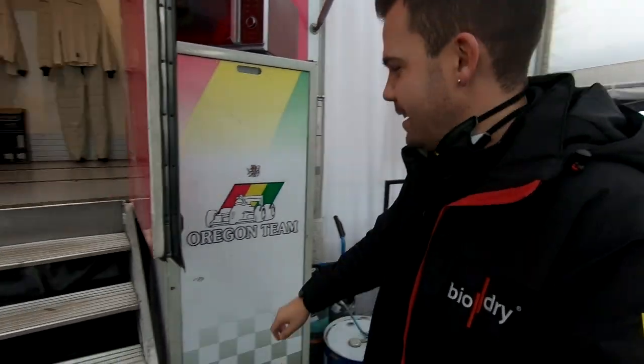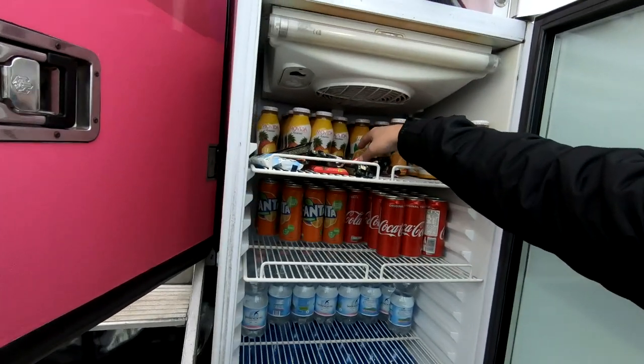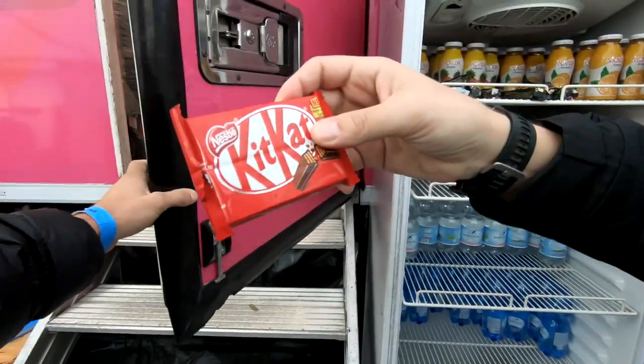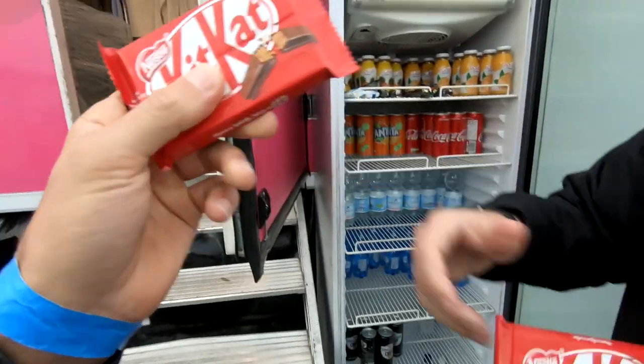So now I explain to you our secret of yesterday. We have to go into the fridge. Poco, into the fridge. Oh my God. This is one for me and one for Dorian. No, but you took only one yesterday. Yes, so today we took two because we need to win with more gap. Ah, yeah. Okay. So this is for you, mate. Perfect. Cheers.